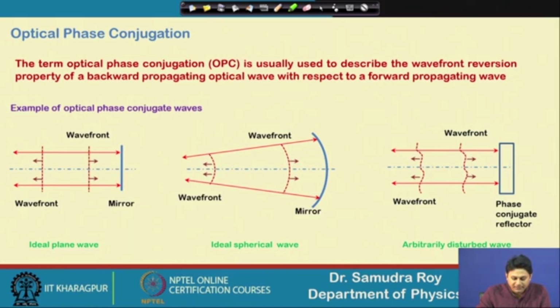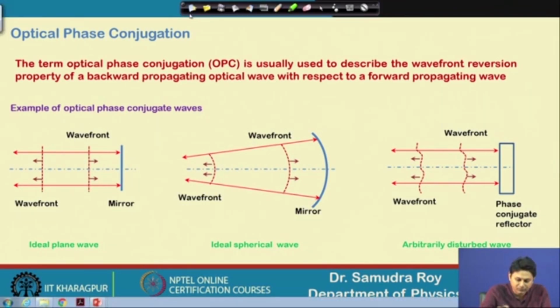Another example of the ideal phase conjugation system is the ideal spherical wave. Here, instead of a straight mirror, we have a spherical mirror, and this spherical mirror has some sort of curvature. If I launch a wavefront with the same curvature, it will go and then be reflected back from this particular mirror, and we eventually have a reflection. But the important thing is the light is propagating in this direction, and after reflection it is again coming back in this particular direction. So, the direction is not going to change. Light is moving in the same path.